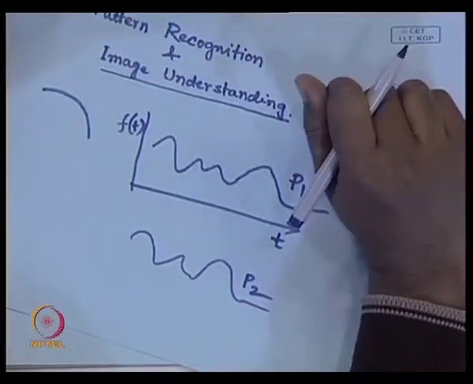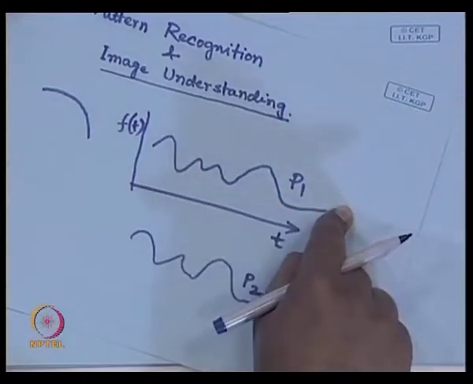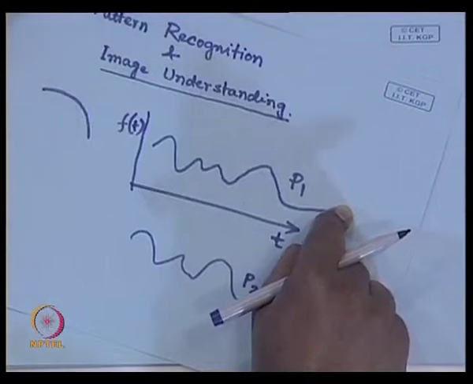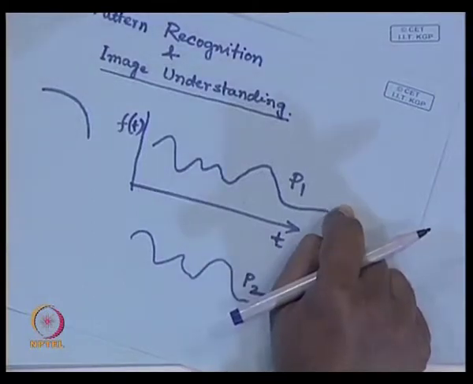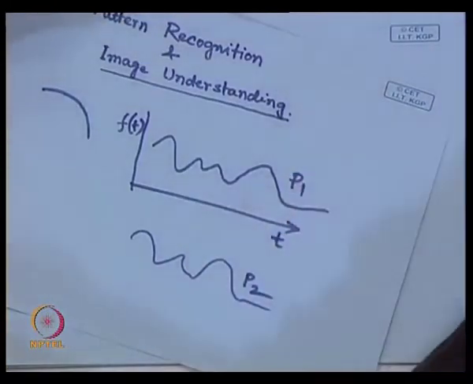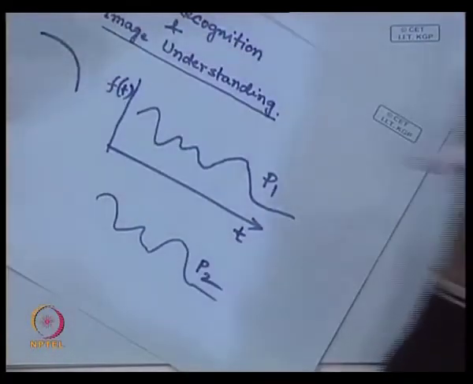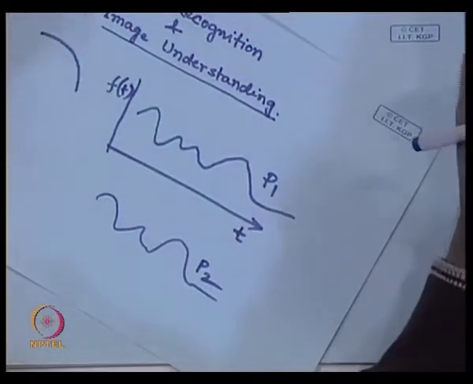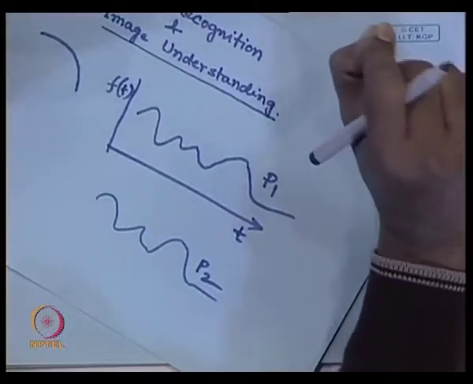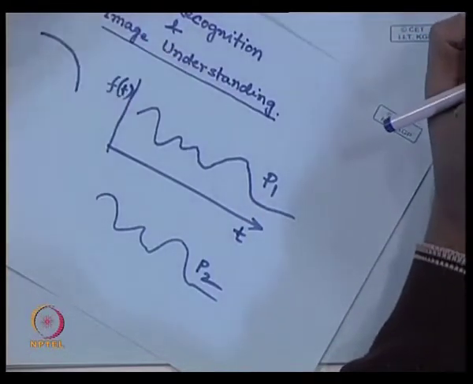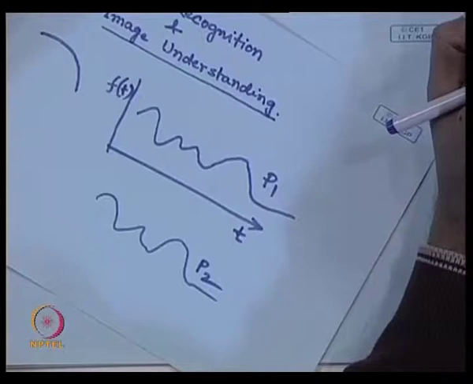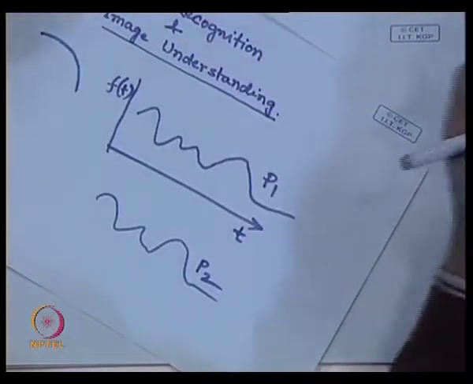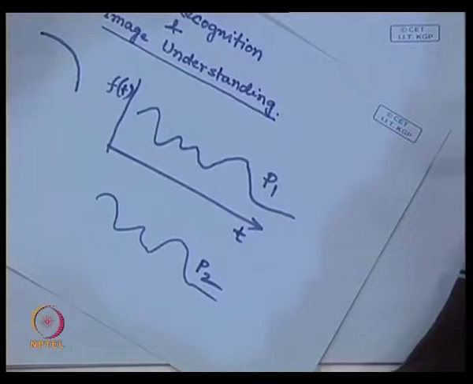That is a feature vector which is representative of this class of patterns, and that is the representative feature vector which is to be kept in the knowledge base. So, anytime a new pattern comes, I will generate a similar feature vector and compare these two feature vectors, to see what is the distance between them. If the distance is very small, I will say that this unknown pattern is the same as the pattern that I have in my knowledge base. If the distance is large, I will say this unknown pattern is different from the pattern in my knowledge base.